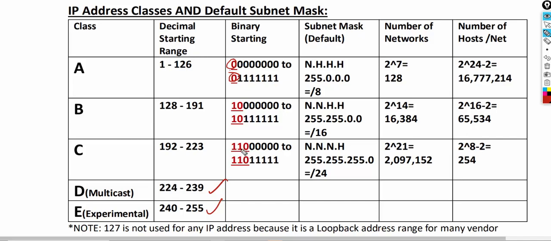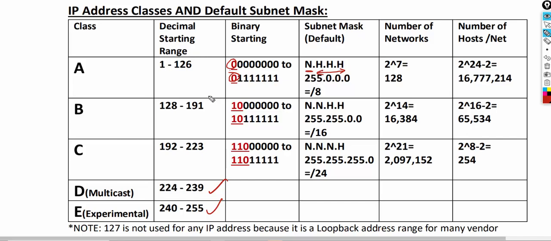So remember guys, in IP addressing there is something called subnet mask. Again, we'll come back to this soon. For class A, the default subnet mask is 255.0.0.0. That means this is the network ID and these are called the host ID. Network ID is nothing but the ID given to the wire. Host ID is nothing but the number of IPs, the number of PCs.